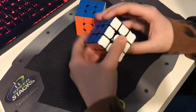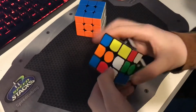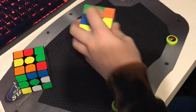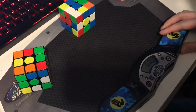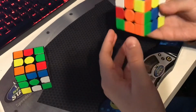Now that you have some basics of the cubes, I'm just going to do some quick solves on them, just so you can kind of get a feeling of what it's like. Obviously, the best way to get a feeling for these cubes is to buy them yourselves, but I'm just doing this review for the sake of the comparison. So I'll just do the GAN XS first.